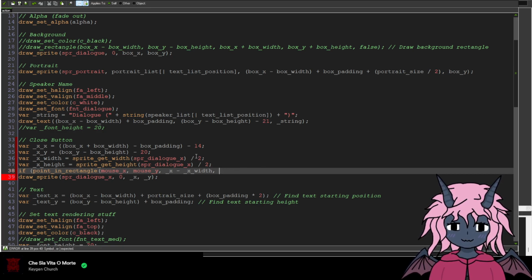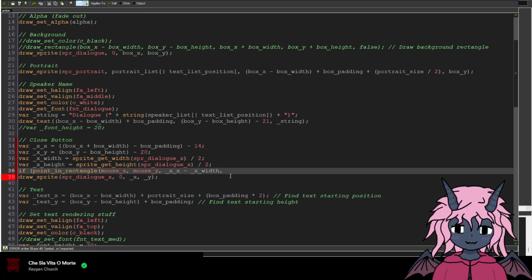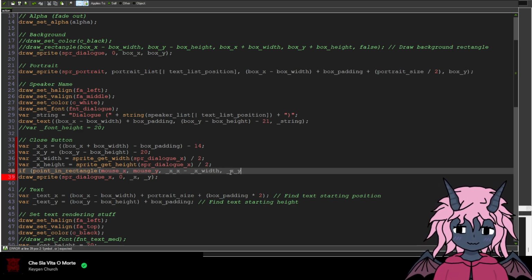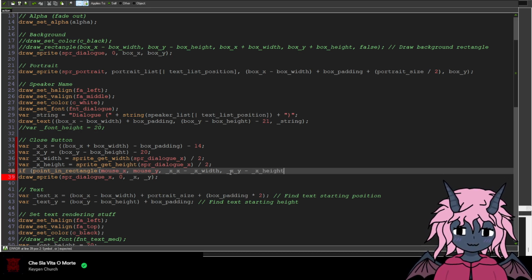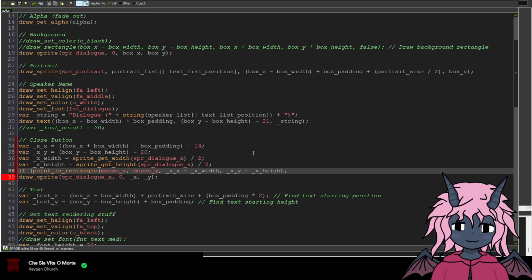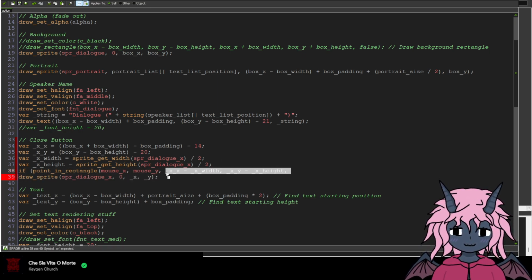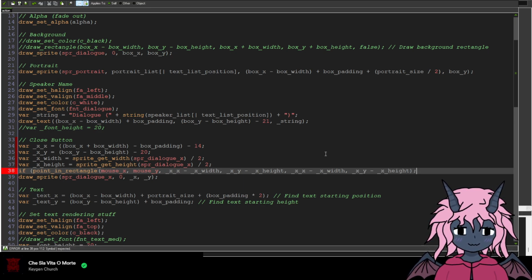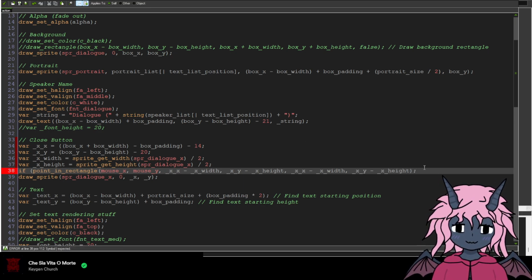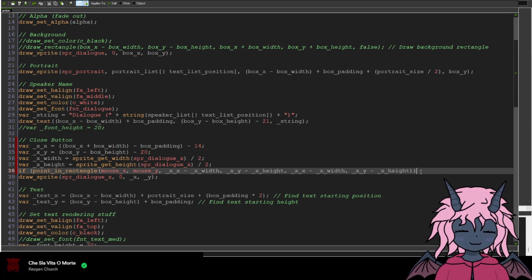Then you do underscore x, underscore xy, minus the x height. Then you do this, but plus. Oh, right.